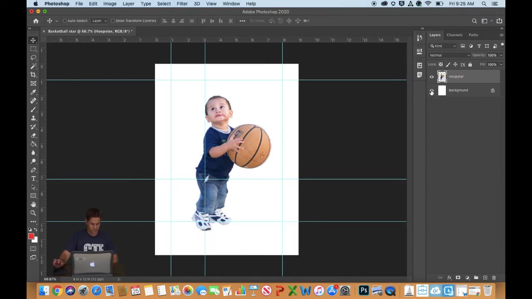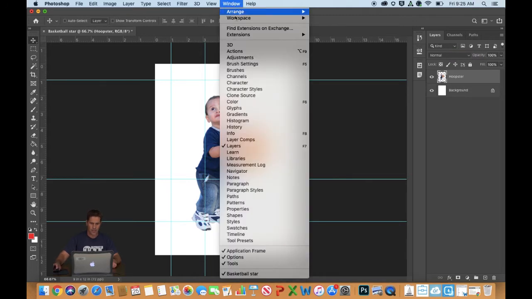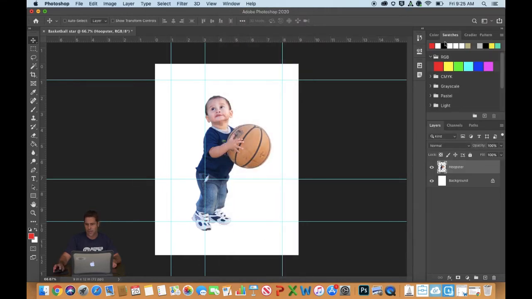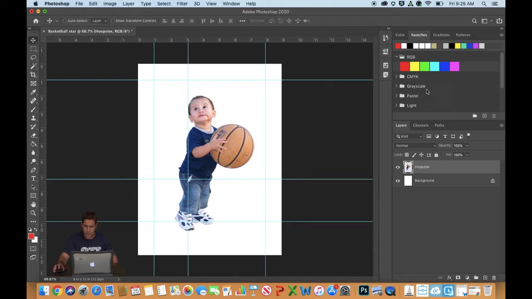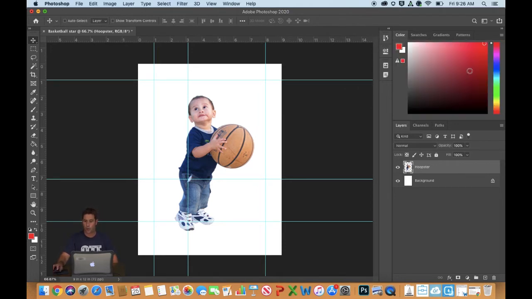So I'm going to go ahead and show both layers, and I want to explain the color swatches first. Right now I don't have them on my screen, so I'm going to go to Window on the menu bar, and I'm going to go down to Swatches, and if I click it, you'll see it's going to put my swatches there. I'm going to expand this out a little bit. All right, so we've got our RGB. I really don't like the way they've redesigned swatches in this new Creative Cloud. So I'm going to tend to use the color picker more, so I can go up and down my color ramp, get to the colors I want.